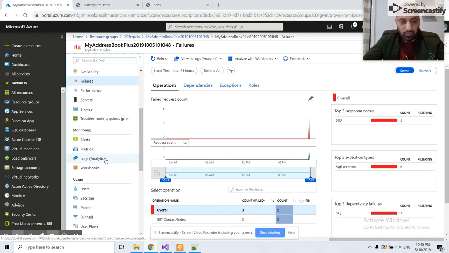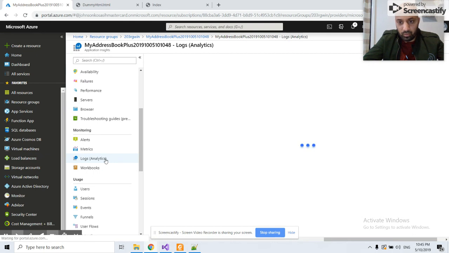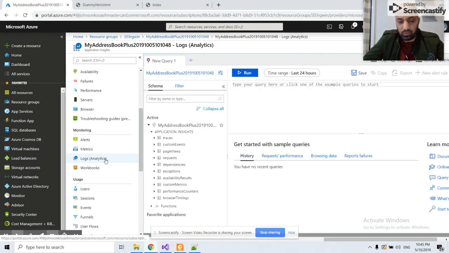Another important thing that I need to talk about is log analytics. If you have worked in Splunk, you know Splunk is kind of an application that is a log aggregator. So it aggregates all the logs from different systems, and then you can query those logs, and then you can create alerts on that, so that if any sort of a problem or event occurs, it sends you an email or an SMS or other different notification options. So if I want to go into detail and figure out what's happening with the application, I can write queries.